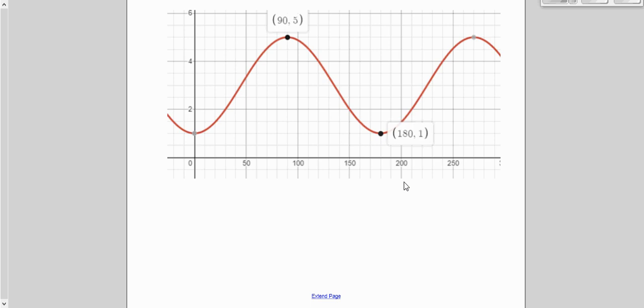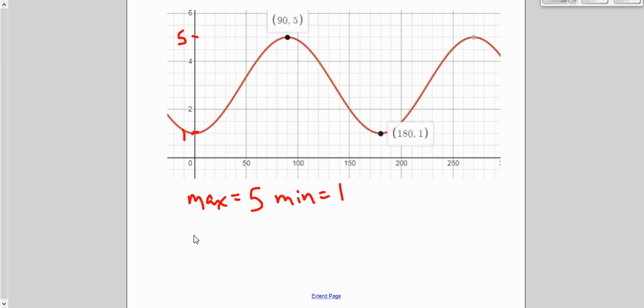Here is a quick tutorial on how to find the equation of a sinusoidal function if you're given a graph. So the first thing that you want to look for is your maximum and your minimum, because your max and your min are going to help you to solve for a few things. So max in this case is 5, because that is the highest point that it reaches on my y-axis. And my minimum is down here at 1.